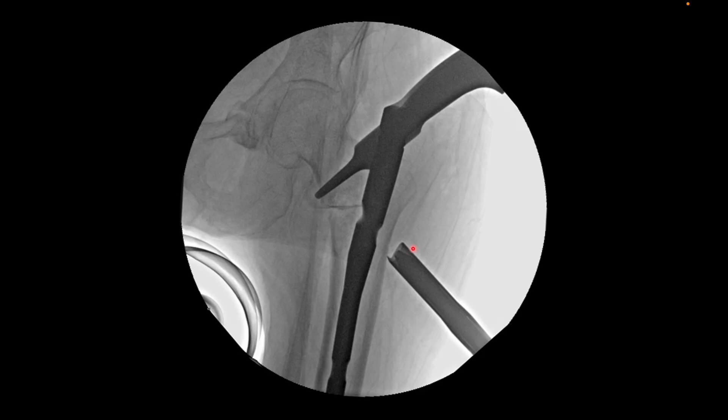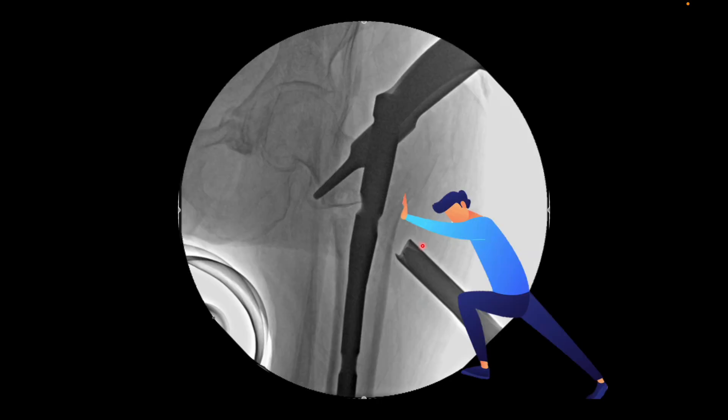There is some distraction here, but it is very minimal, and you can further improve it by doing a simple maneuver of pushing the jig inwards. Here you see what we are doing — we are simply pushing the jig more inwards, and that is going to control the diaphyseal segment. The diaphyseal segment will automatically move more medially, and with that movement there will be a reduction in the gap, as you can see here.